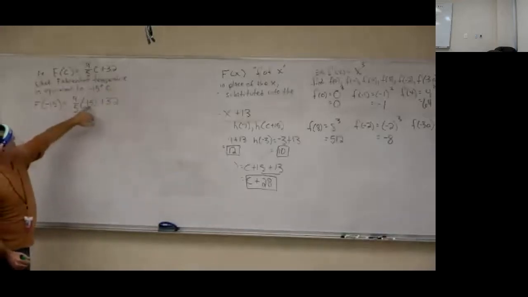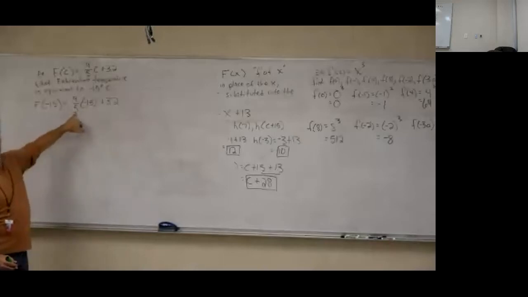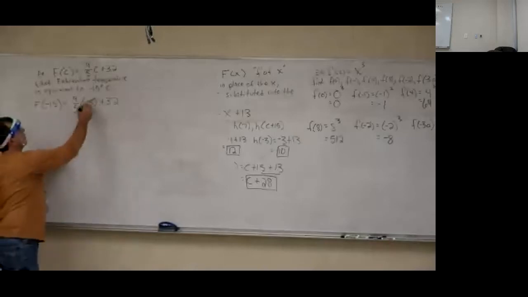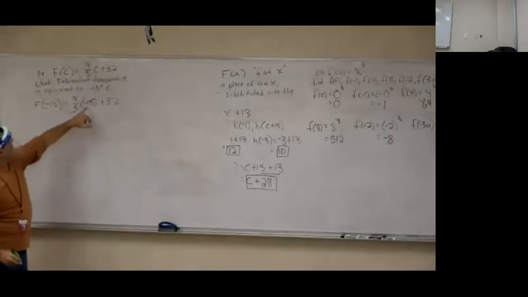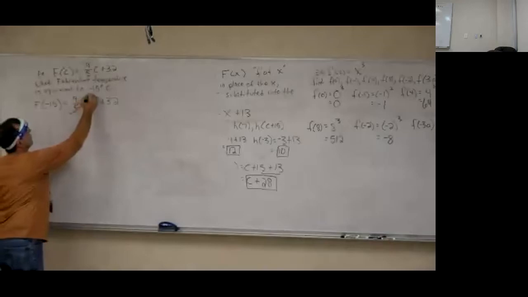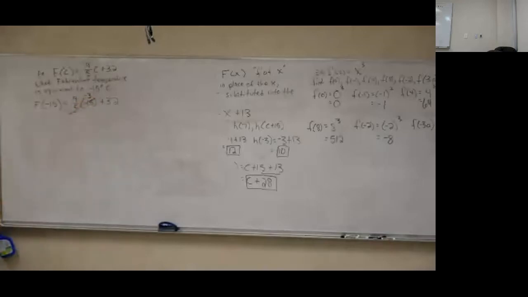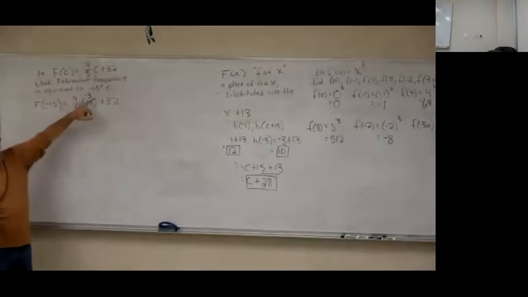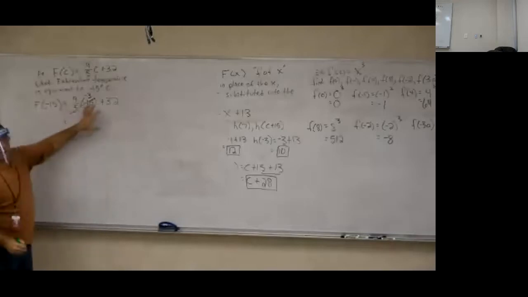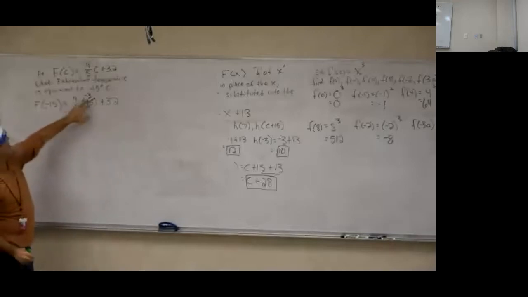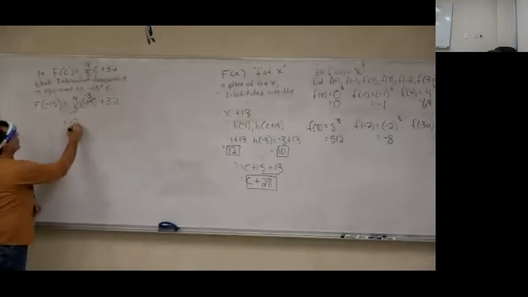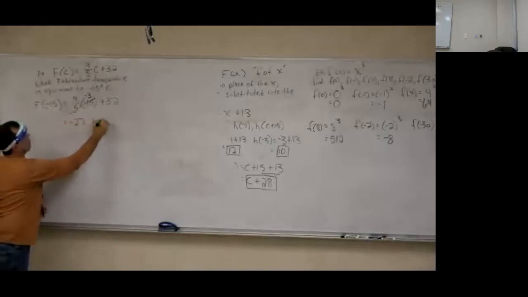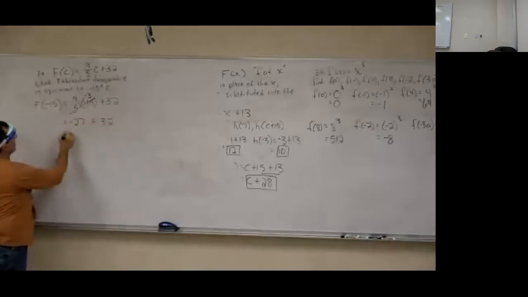But y'all, when these numbers are multiples of these denominators, I'm going to cancel that and figure out what negative 15 divided by 5 is. That'd be a negative 3. So now, instead of playing with a fraction, 9 times negative 3 is going to happen there. And then we'll add that 32 to that, right? So 9 times negative 3 is negative 27. Plus, I bring down my 32.